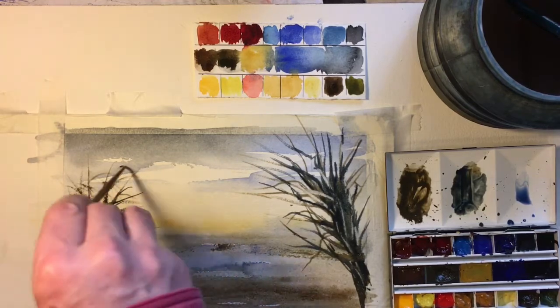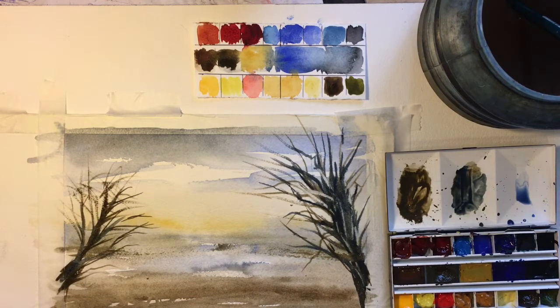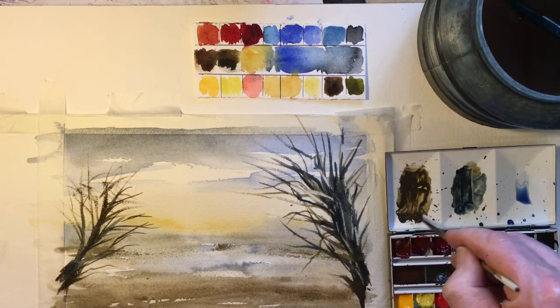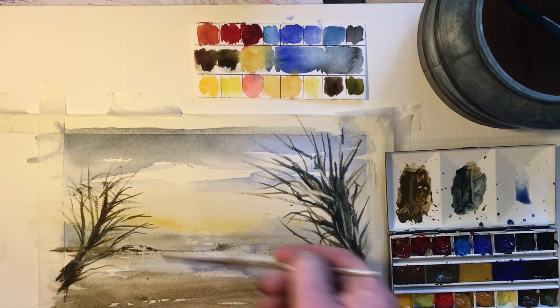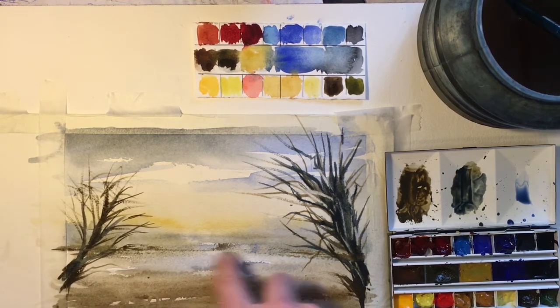It's about elements of design — big shapes, small shapes, what they call lost and found edges, where you see a sharp edge that then goes blurred. We're not demonstrating all of that because we're not doing a complete painting, just a demonstration of this Turner-esque sort of atmosphere — a wintry starkness in the trees, a sparseness really. Let's just put in a few bits of twiggery here, there, and everywhere, and that will do. Now we sit and think — how is it working? Do I need to go up higher? At the moment this tree looks closer to us and that one a bit further away.